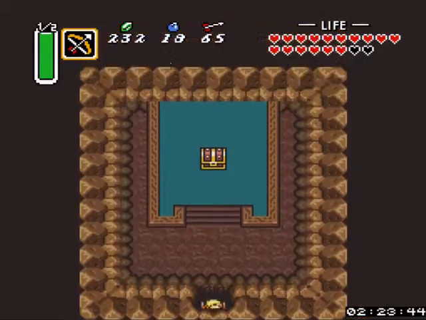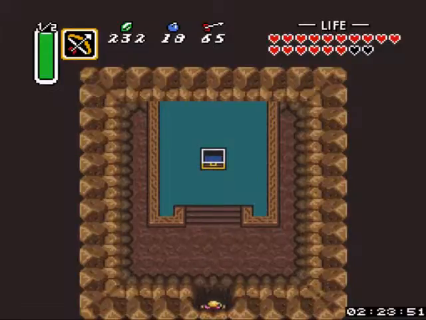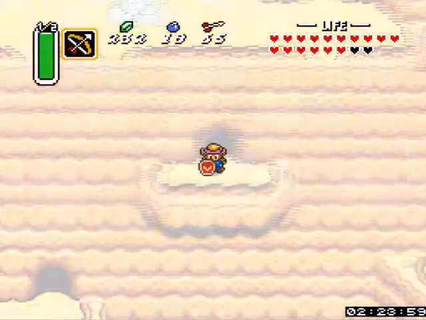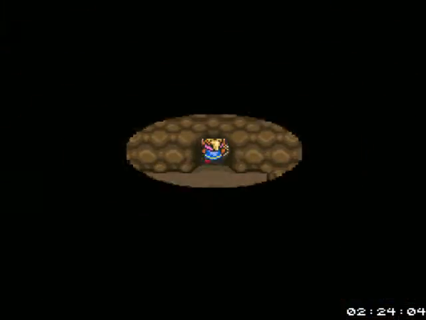Once you take those guys out, just go on and voila. A piece of heart. Alright, now we're gonna go back to the Dark World and continue our quest.